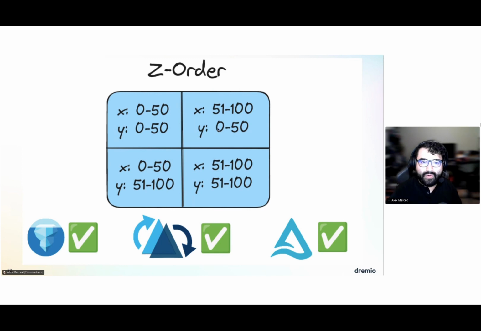Okay, or basically they would be sorted in the files based on which bucket they fall into. So this would be useful if my queries typically filter based on X and Y. If I'm looking for an X of 75 and a Y of 75, then I know that the only data files that matter are the data files in this bucket here. So these 3 buckets of data files can be immediately pruned from my query.